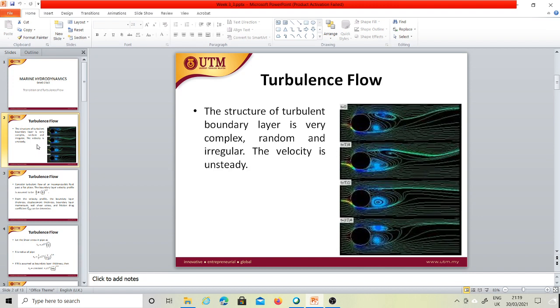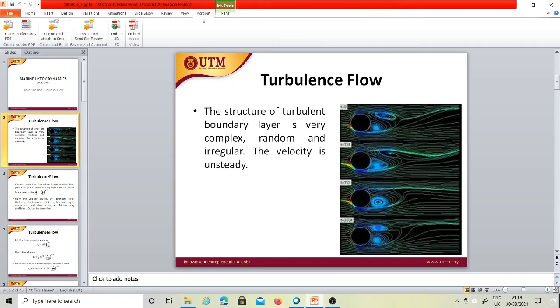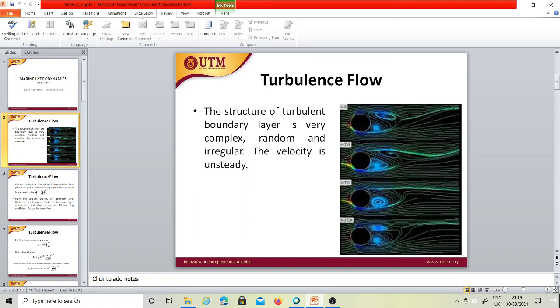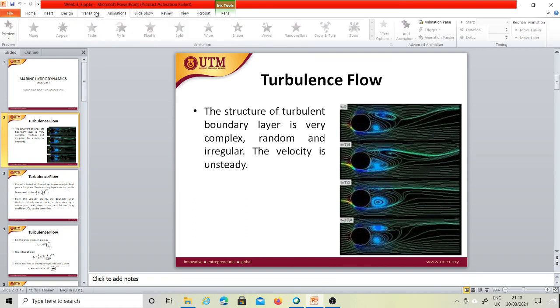Okay. So turbulent, you already know that when we have the flow over a flat plate, first we have the laminar flow. Then with the increase of x, the flow gradually becomes transitional, and then it turns to turbulent flow. Okay, so when we have the turbulent flow, mainly we experience the eddies, and we will have the velocity gradient.